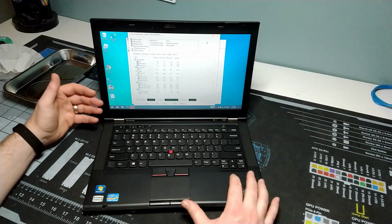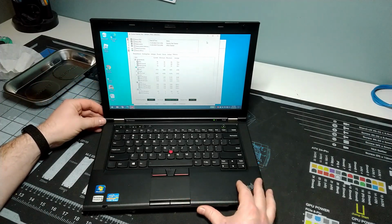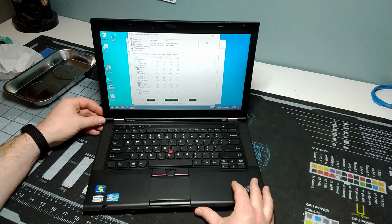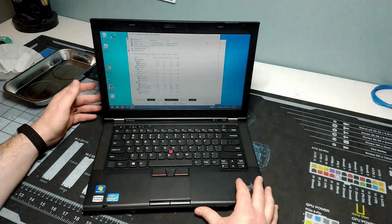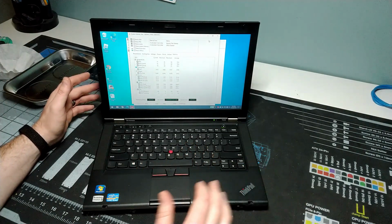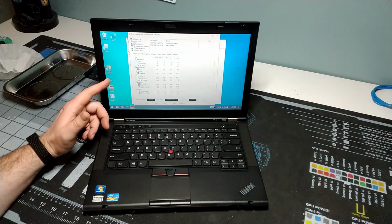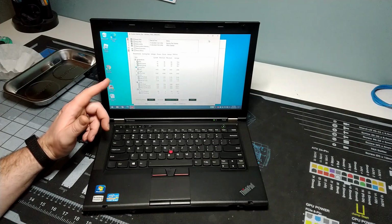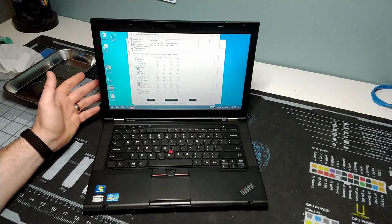It's a great machine. This particular one is in need of a little bit of TLC, and that's why it was sent over to me by someone to take a look at and see if I could get it fixed up and running better than it currently is. And that is a problem with running too hot. Right now we've got an AIDA64 stress test going, and we made it up to 91 degrees max at one point on CPU Core 2 and 88 on Core 1.